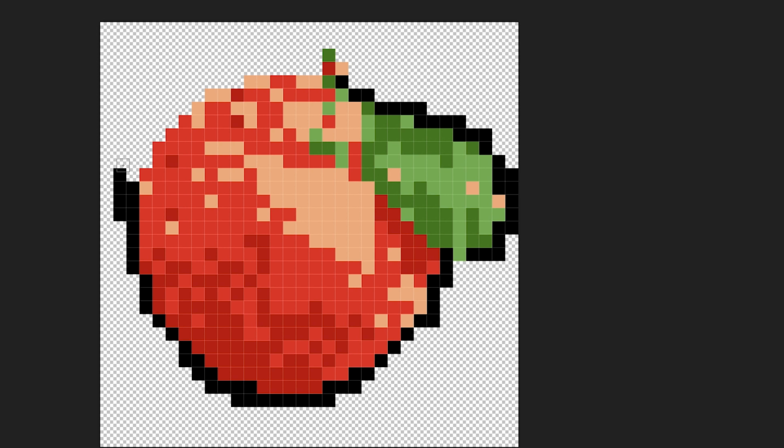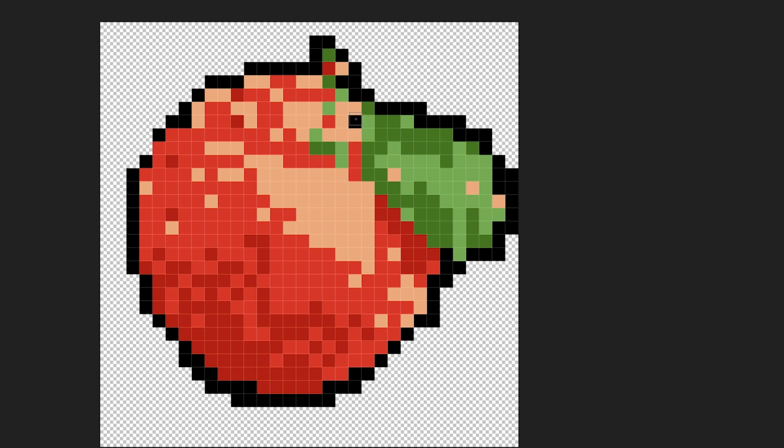Okay, almost done here. E for eraser, by the way, allows you to jump between the brush and the eraser if you make any mistakes, right? And let's see, almost done. And the idea is, again, you want to outline this as much as possible. And there we go. Didn't miss anything there. So everything is now outlined.